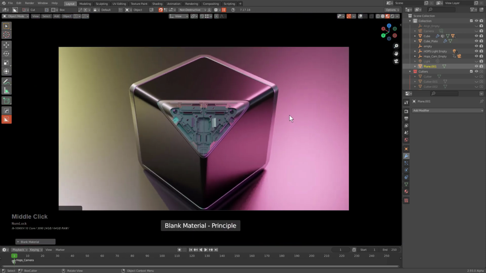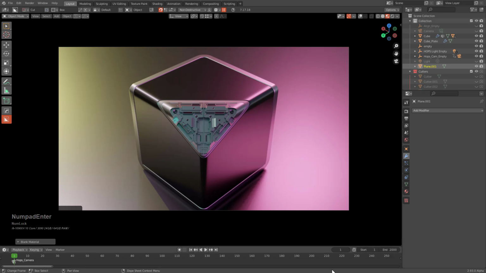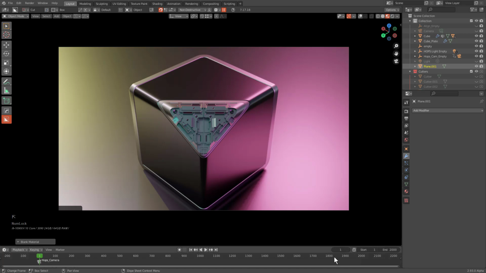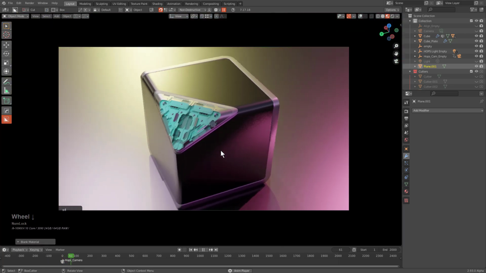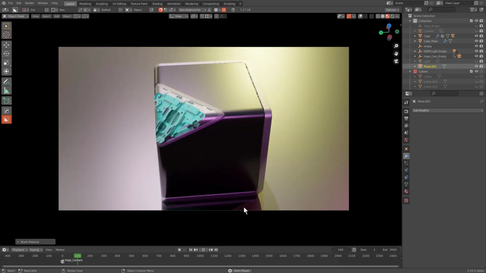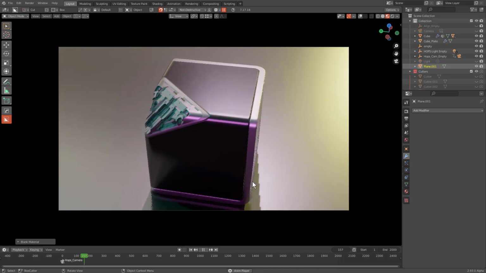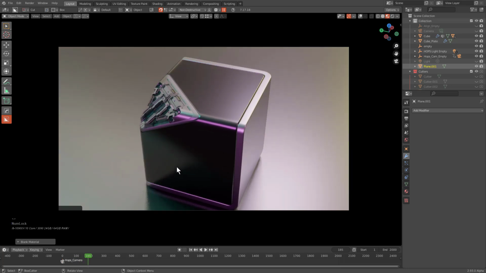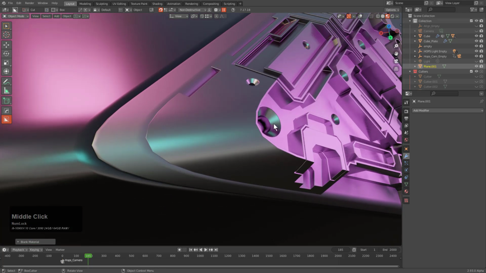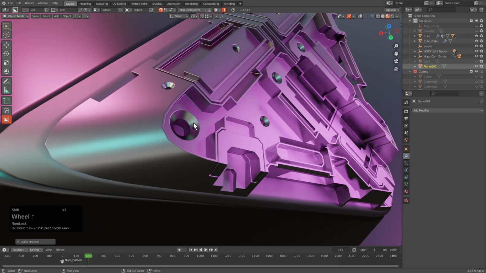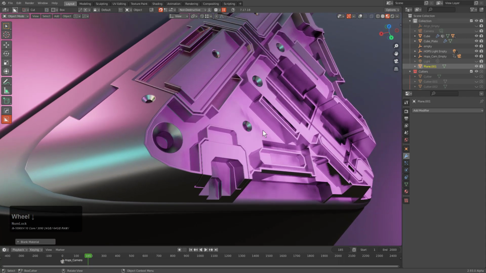So now that we have this, we could set our frame range to like 2,000 frames. That's about long enough to be a good ad. And if we let the timeline play, this is what we have so far. So usually what I like to do is I'll let the timeline play until it starts showing angles that I consider unflattering. And then I will, even though I have no overlay showing, shift right click to place my 3D cursor there. You can't see it, but you just got to trust me, my cursor's there.